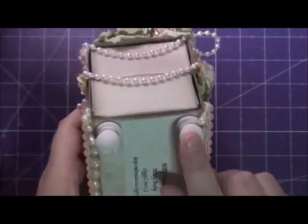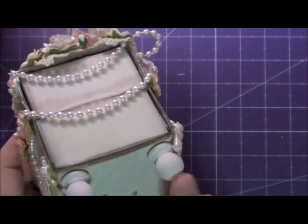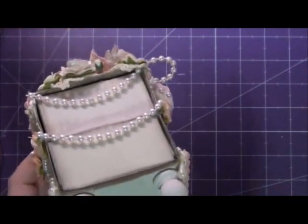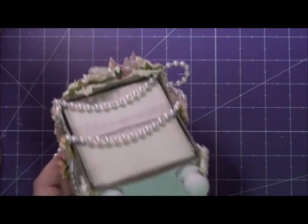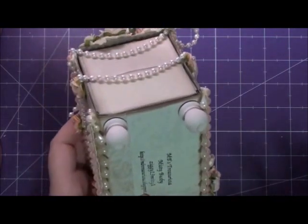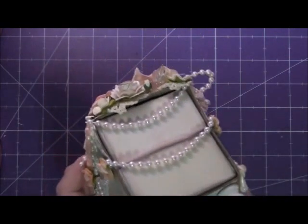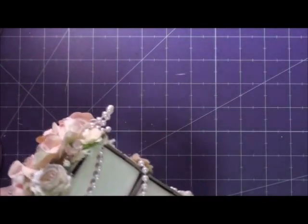And then I also put some feet on it. These are just like little wood knob type things that you can get at a lot of your craft stores. You can get them at Joann's, Michael's, Hobby Lobby. And they're really, really inexpensive. I think I got a pack of like 8 or 10 for like $1.47 at Hobby Lobby. And then I just painted them with some acrylic paint that I mixed to match the project.